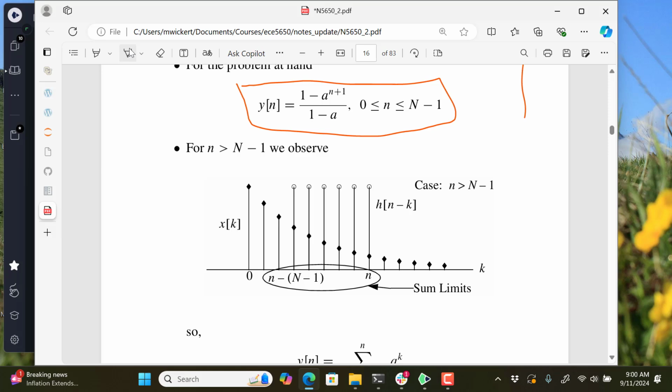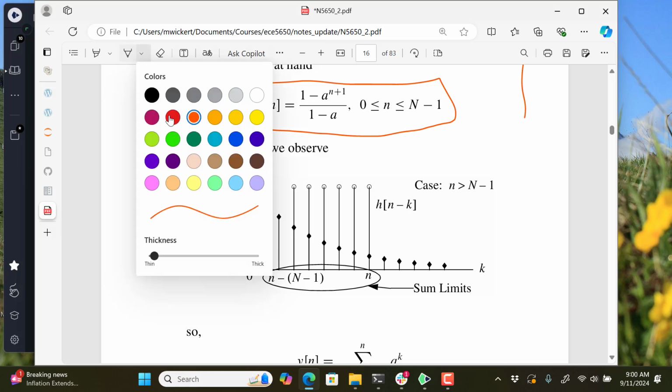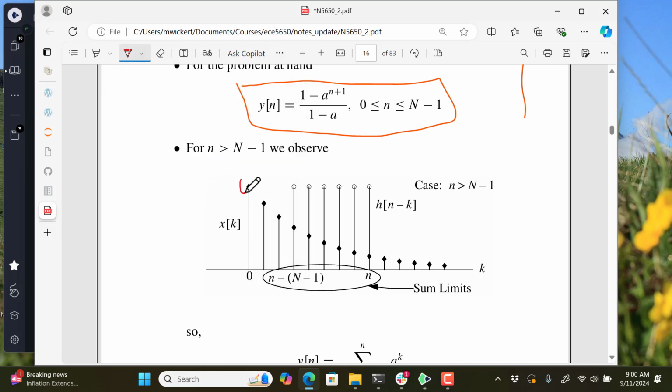So I'm taking the case where n is greater than n minus 1. So that means that this particular value right here is now, I grabbed the wrong one. That's not what I wanted to say, because I'm looking at it wrong. This trailing edge of the pulse is greater than or equal to 0.